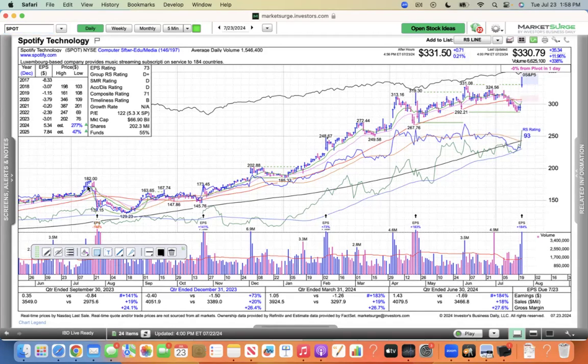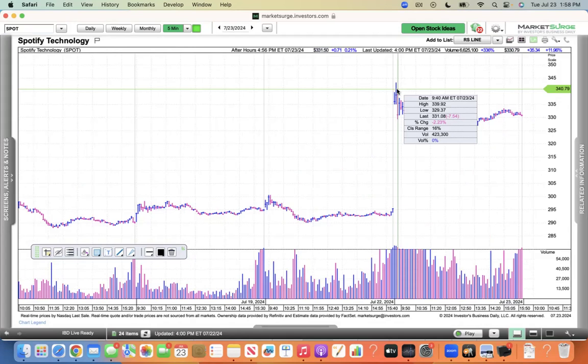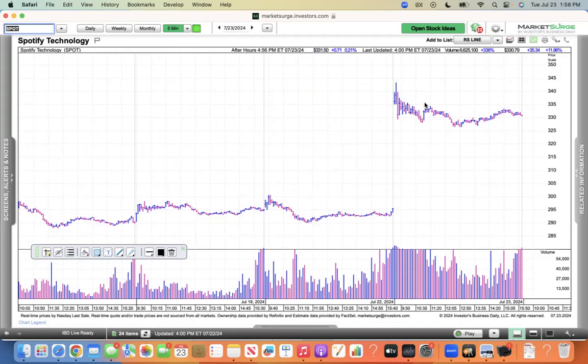So now I have to buy it back, and I have to buy more, and I have to buy it at higher prices. But I consider it like insurance. You pay insurance. So now the new data point is in. It traded up today. To me, this was a disappointing day for Spotify. I know, how could it be disappointing? It was up 12%. Well, it rallied higher, up to 340 something, and then sold off all day. There were just no buyers coming in.